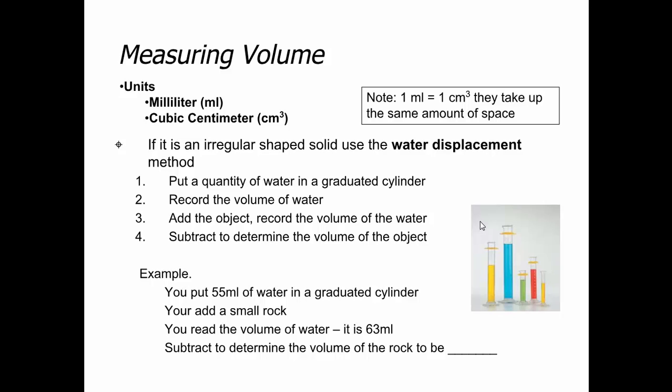All right, so now, I know how to calculate the volume of a regular shaped solid, which I have a formula for. I know how to find the volume of a liquid. Well, what if I have a small pig shape? Does anybody know the formula to find the volume of a very small pig?